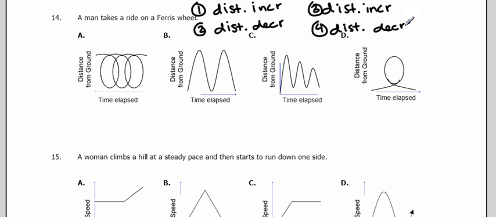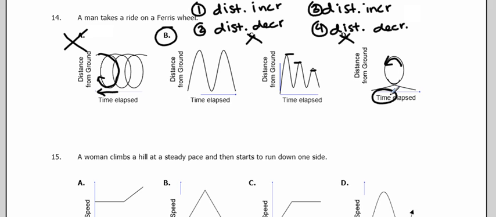Now let's see what happens in these graphs. So part A doesn't even make sense because you go forward and then you go backwards in time. It is not possible to go backwards in time. So let's get rid of A. Same thing on D. Even though it looks like a Ferris wheel, it is telling me I get to go backwards in time. And that is impossible, my friends. Now, A, B, and C are pretty close, but notice on C, the distance changes. Now, unless your Ferris wheel starts shrinking, the distance from the ground will stay the same the whole time. So that leaves us with B.